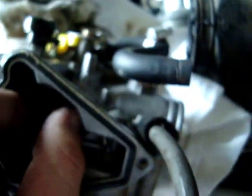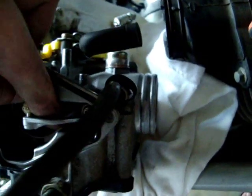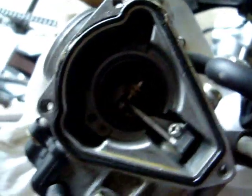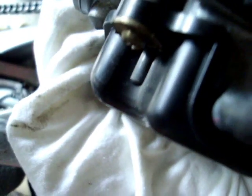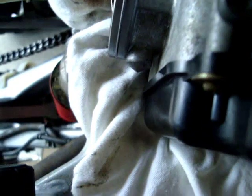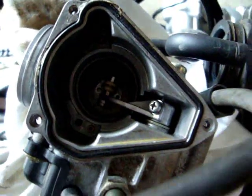Yeah, I know it's going in and out of focus, guys. I apologize. But there it goes. So that's back down in there. And use my, get that about right. And we'll get those holes lined up down in there and screw it up and start putting this thing back together.